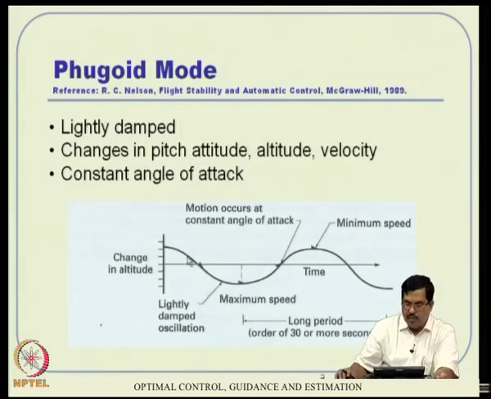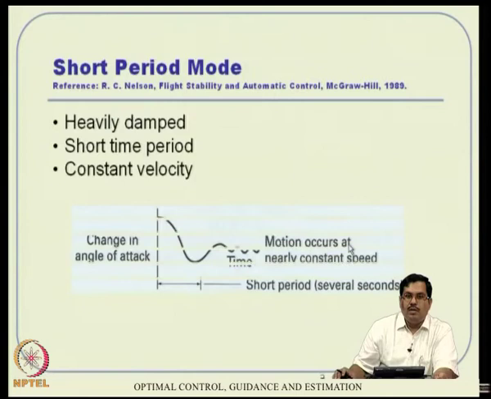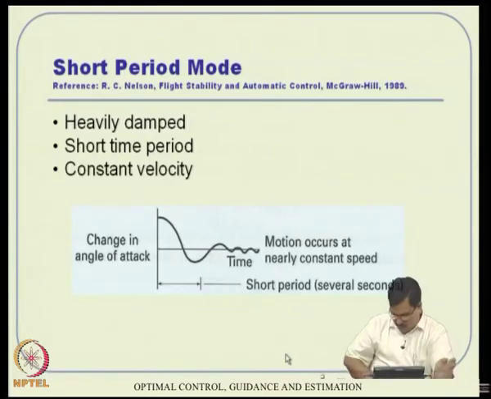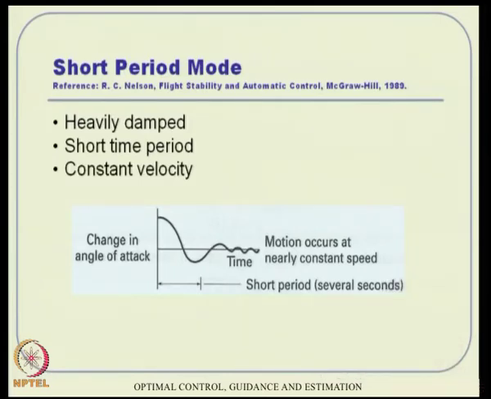It will go to a maximum speed at the bottom, then it will again pick up, and there is a minimum speed at the top. Then it will come down and proceed. This is a nice roller coaster ride. Obviously, nobody in a passenger aircraft will like that, so you want to control that also. Now similarly, there is another motion which is called short period. That means the vehicle doesn't go through a large amount of height variation. However, there is a vibration around that. So this happens to be something like this.